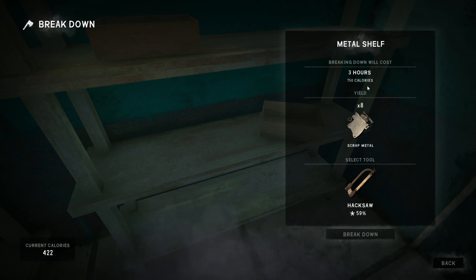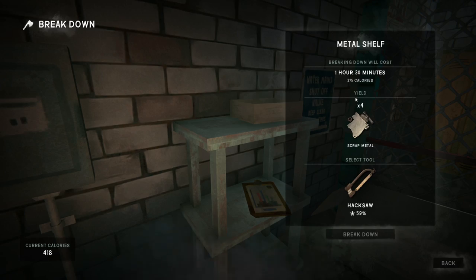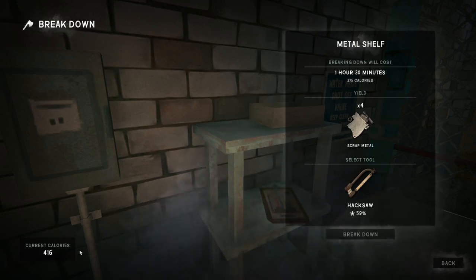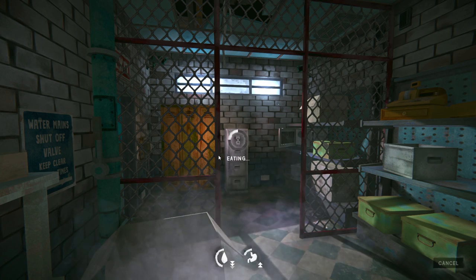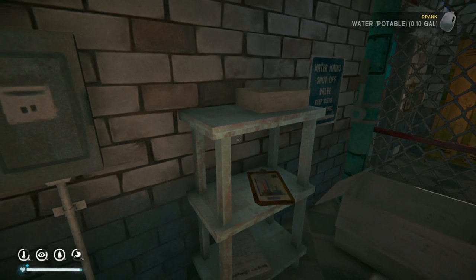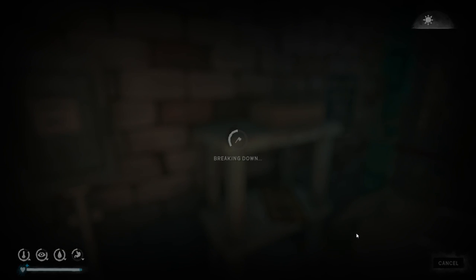8 for 3 hours. Okay. Should we do that? I need 5. That's 4. And I have the calories for this. Yeah, but let's eat quick anyways. Just go ahead and eat the other chips. Top off our water, make sure we don't lose any condition, and then we'll break this down for an hour and 30 minutes.